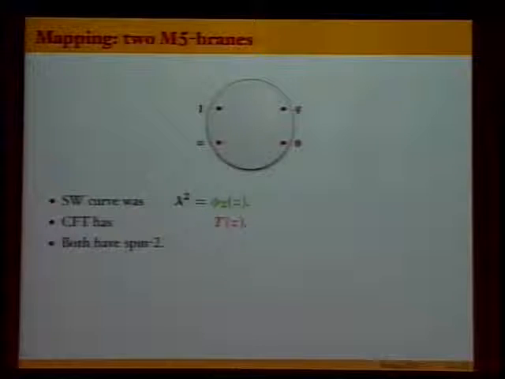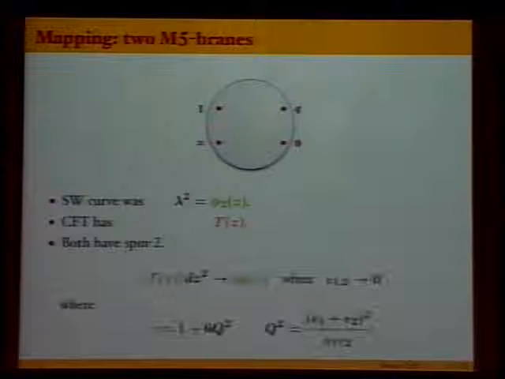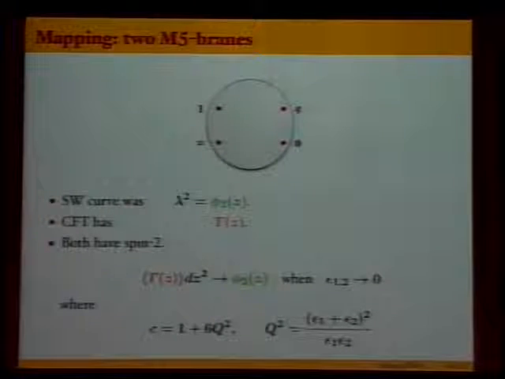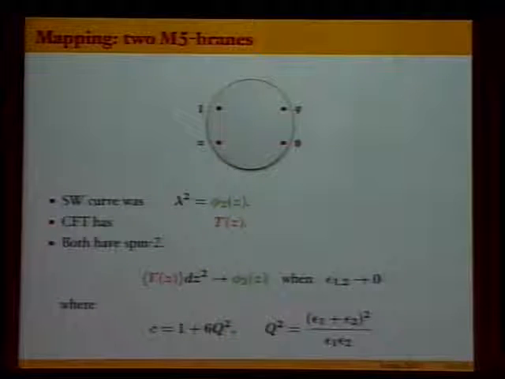So our proposal was to map the limit of the expectation value of the energy momentum tensor of the CFT to be this world volume field when you take this rotation parameter very small. And the central charge of the CFT is given by this formula. So this is determined by the rotation parameter.